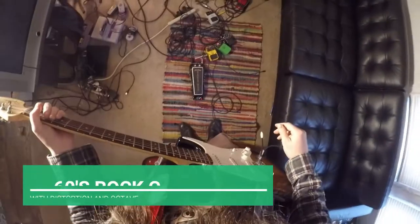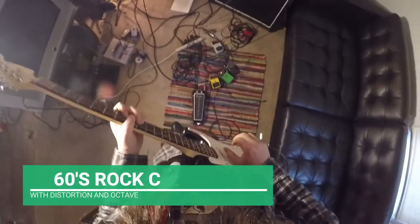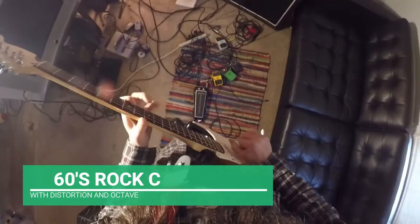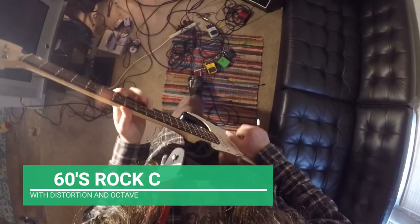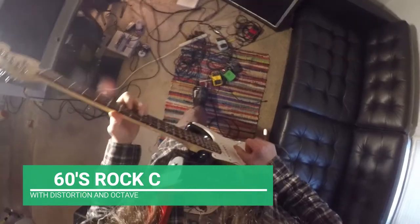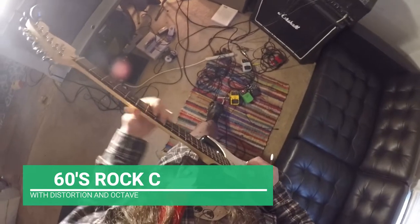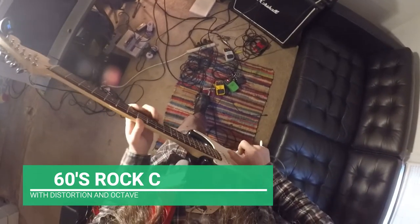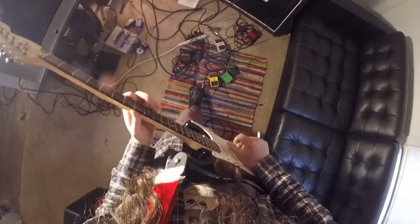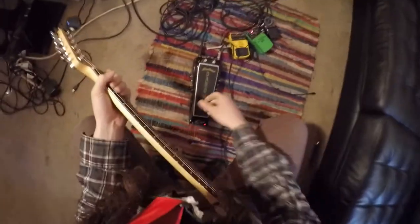Once again, the octave's only accessible with the distortion on. It's kind of unfortunate because this is just so over the top. So we went through all the 60s rock sounds on this. Oh my goodness, that's so crazy.